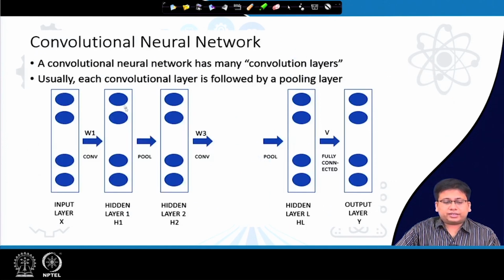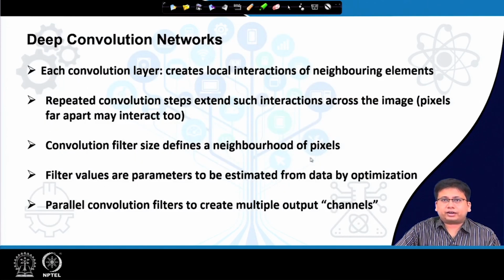If the size is 2 cross 2, that means a 2 cross 2 neighborhood of pixels will interact to produce the output. If it is 3 cross 3, then 9 neighboring pixels will interact to produce the output values, and so on.